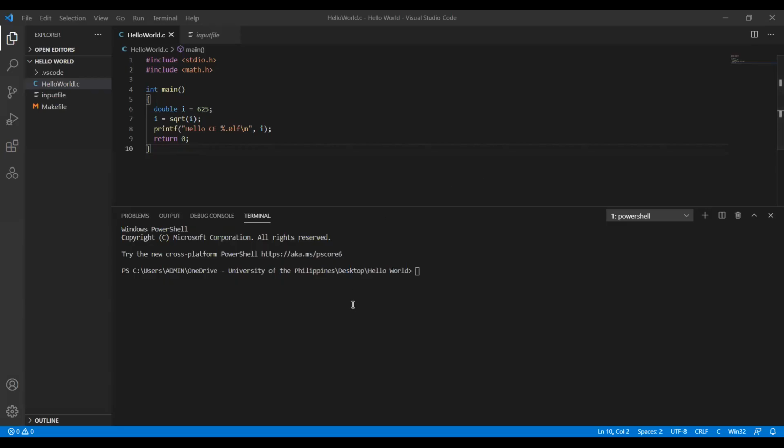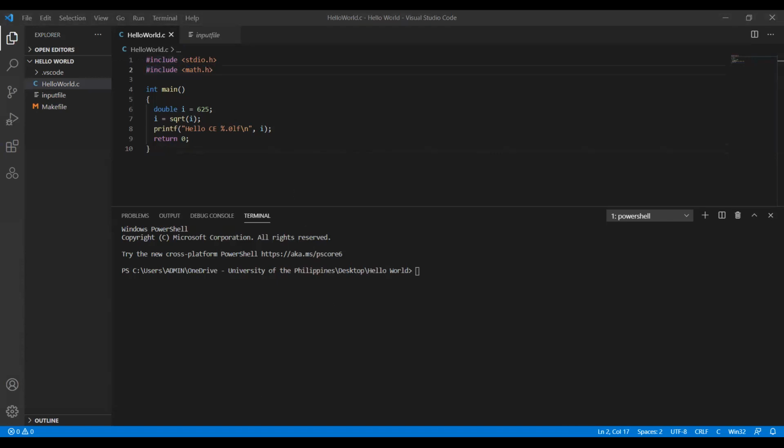So again, we are in this. Can you see the slide? The what I shared. Kita naman, no? Okay. Now, what I did was to include math.h. Okay?